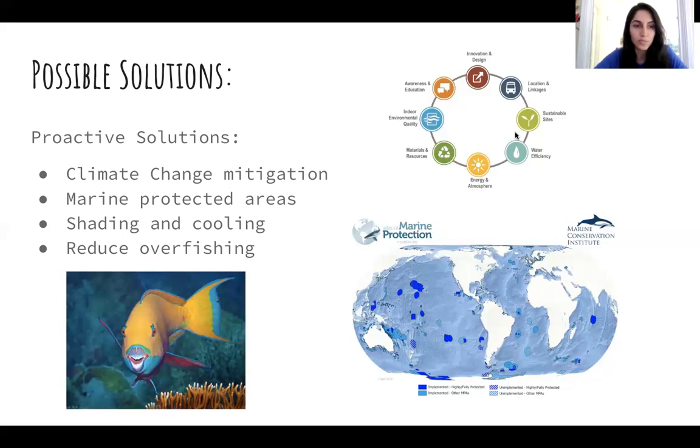Some restorative methods include direct transplantation, which is the most common method used to restore coral reefs. This is done by using fragments from fast-growing donor reefs and directly transplanting into recipient reefs. However, continuous harvest of coral fragments can have a baneful effect on the donor reef. Corals restored using this method reported to have an average survival rate of 64%.